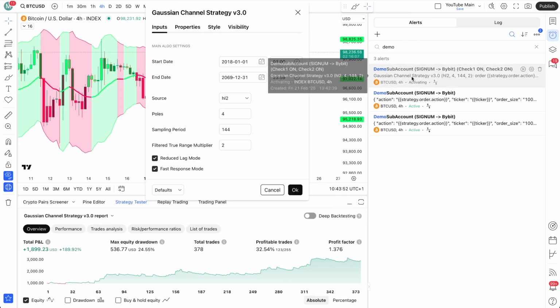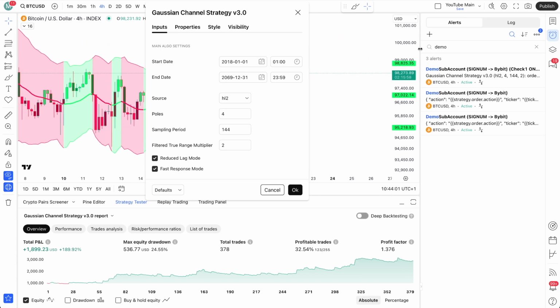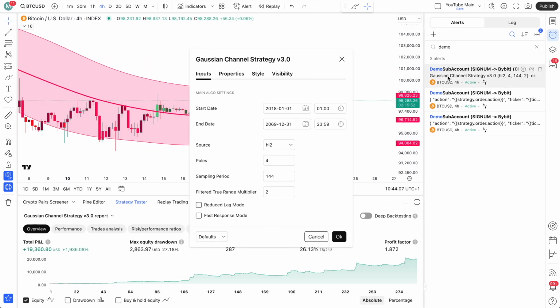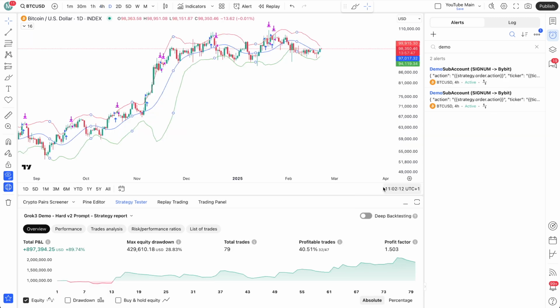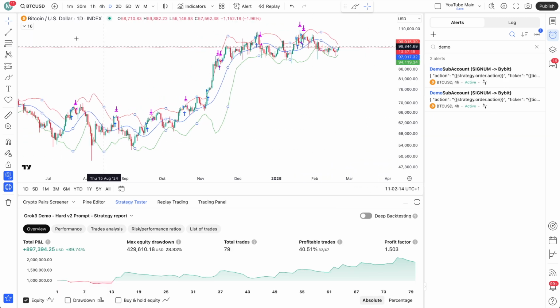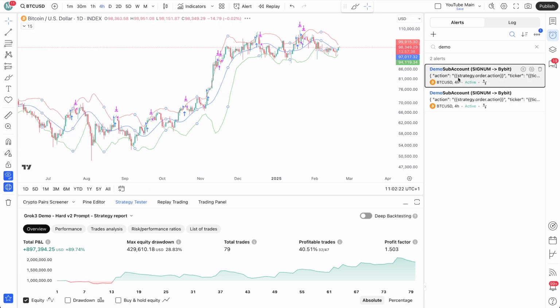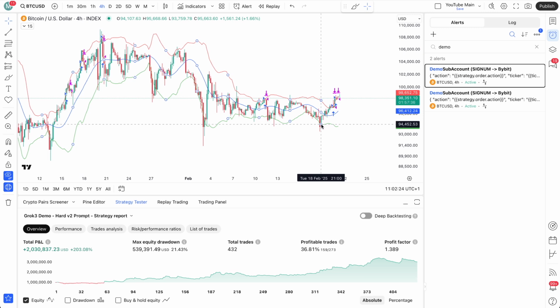So then when you compare the alert with the chart, you have to set your strategy back to what the alert was. So this is a big topic, because TradingView doesn't make it easy to recreate the same strategy settings just by clicking on the alert. You can also have the situation where you have already removed the strategy from your indicators because you don't have enough indicators, and now you click on the alert hoping that you will see exactly what the alert is doing, but that's sadly not the case.